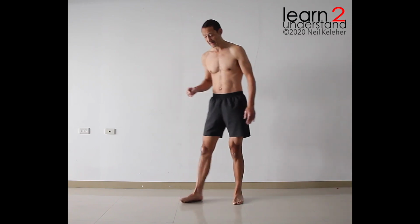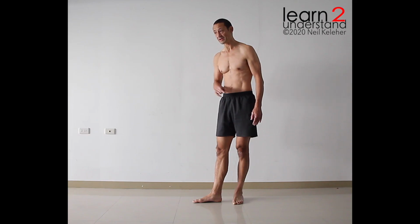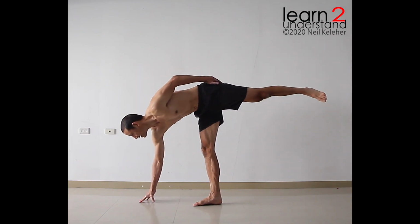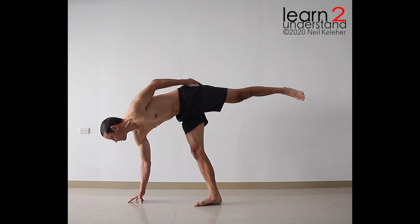Now the next exercise is to try that in half moon pose. And if in half moon pose you can't actually reach the floor, then do use a yoga block, or place your hand on a chair or something like that. But here the same exercise can be used. Shift forward so that your hand presses down.